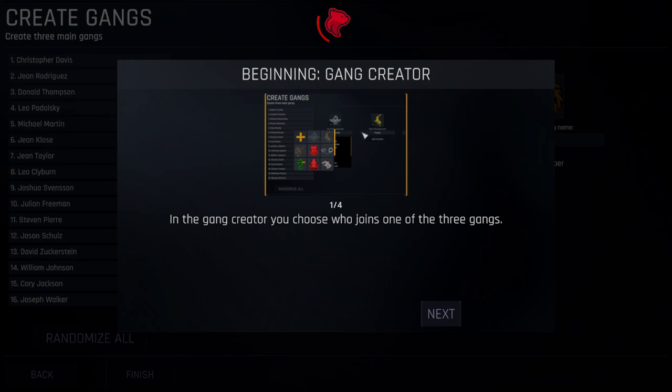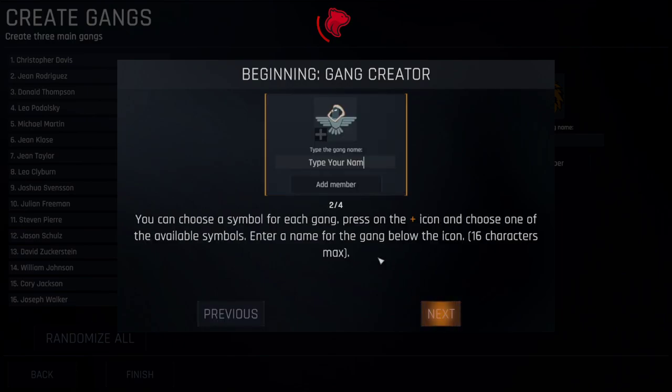Beginning gang creator. In the gang creator, you choose who joins one of the three gangs. You can choose a symbol for each gang, press the plus icon, and choose one of the available symbols and enter a name for the gang below.